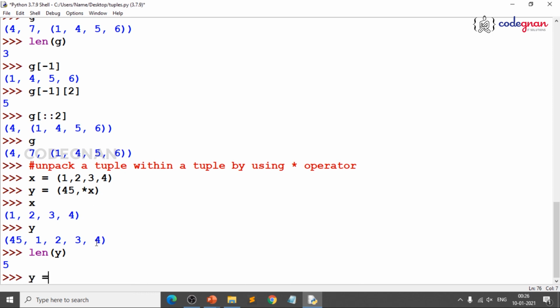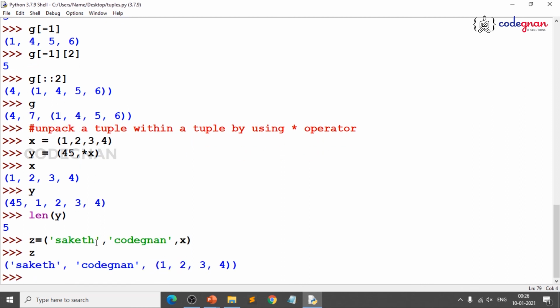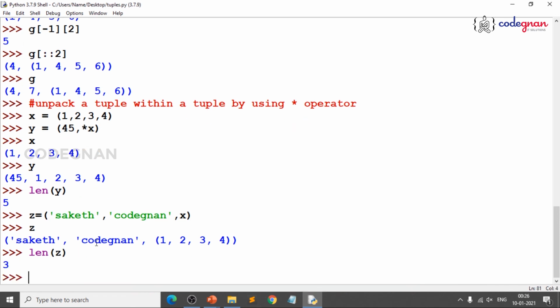Suppose let's keep z is equal to, you keep some values like this, Saket, and you just give Codegnan, and you keep simple x. This will be a nested list, right? You see the length is, when you go for length of z, it is only 3, but when you go for star x, it is different.